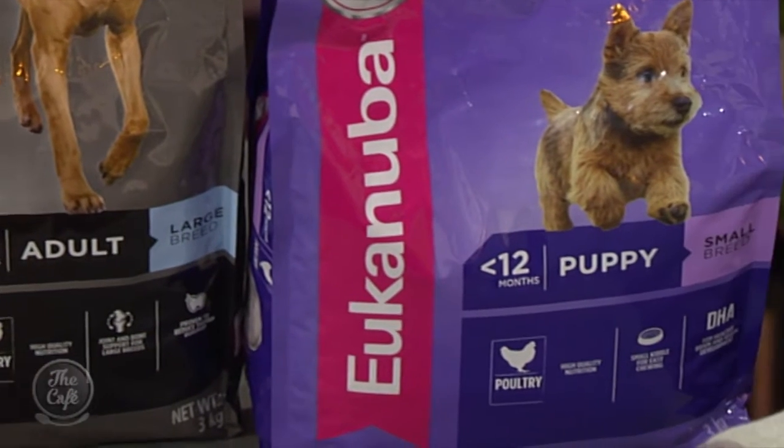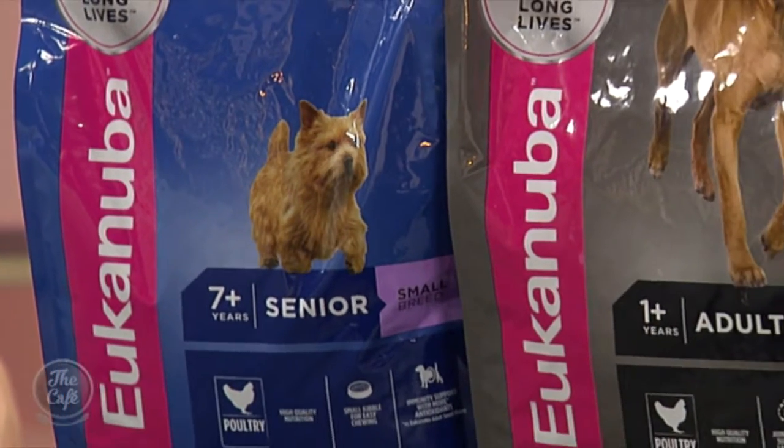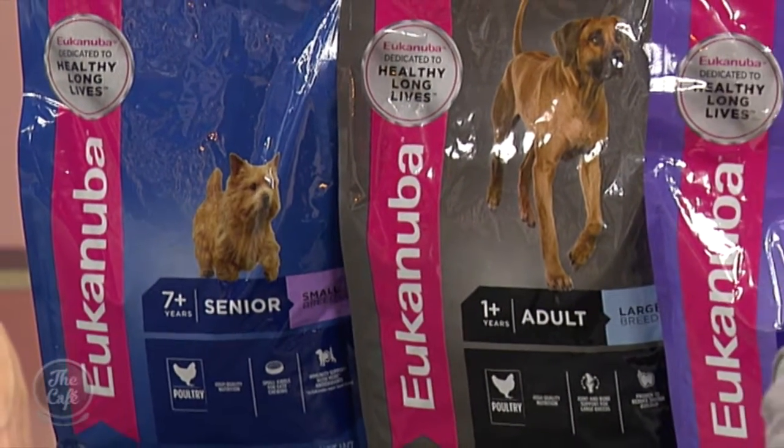Kelly, as a vet nurse and canine behaviorist who also looks at dogs' nutritional needs — is Eukanuba something you recommend to your clients? Certainly for me personally, they're definitely one of the leaders. I've been in this industry a long time, and even being in the UK, it was a well-known and trusted brand. They use premium quality ingredients and really look at the nutritional values that animals require, and setting up the life stages is really important.